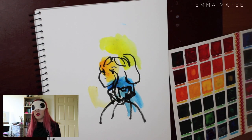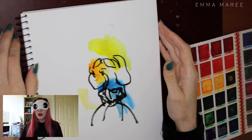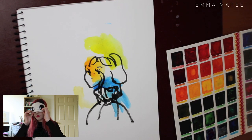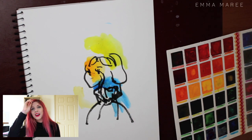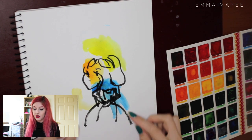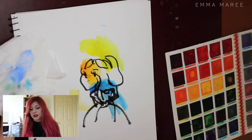So I think we are done. That was a lot quicker than I thought it would be actually — I did want to choose something relatively easy to draw so it wouldn't take too long. So let's take off my blindfold. Oh gosh, oh wow — that eye there is actually really good. My eyes are all watery. You can see I've managed to actually get like the dress shape in there. Her face is just a bit off. I don't even know where I put that tissue that I was cleaning my brush on. I was right, I did drop that tissue.